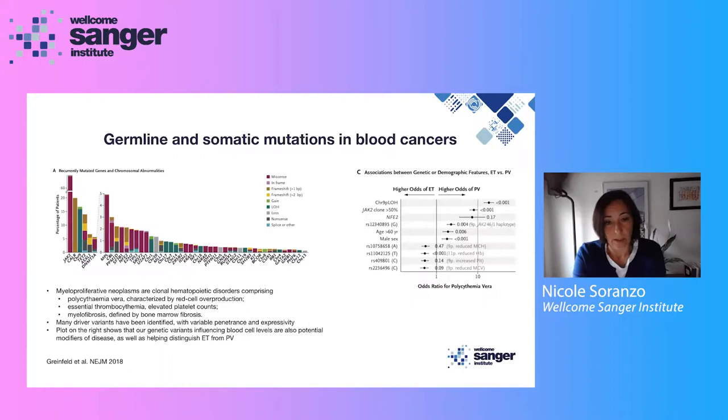What will be intriguing is also to see if similar effects are also observed for cancers, and particularly where the polygenic risk scores might modify the risk of cancer manifestation or indeed outcome in the presence of somatic mutations. And there's already some evidence for that coming from work of Jyoti Nangalia that has shown some of the SNPs that we previously associated with red cell and platelet phenotypes are indeed also associated with a risk of diagnosis of ET versus PV.